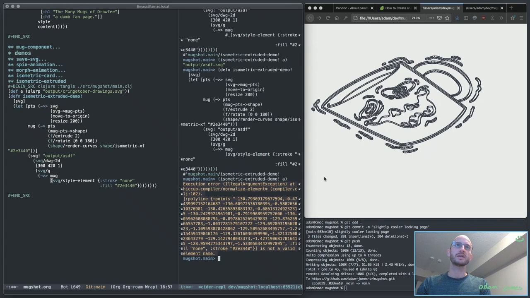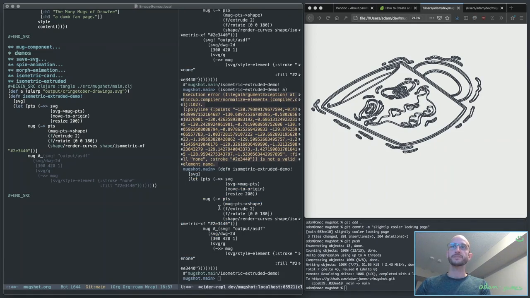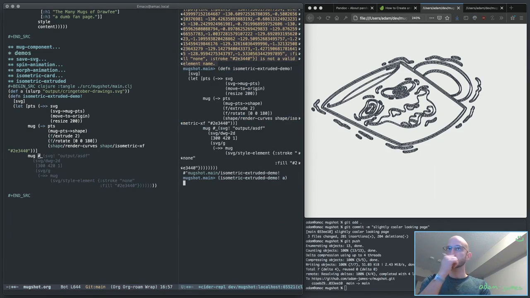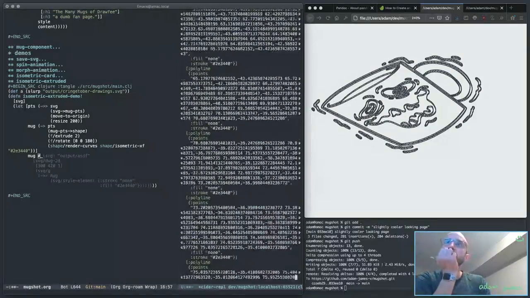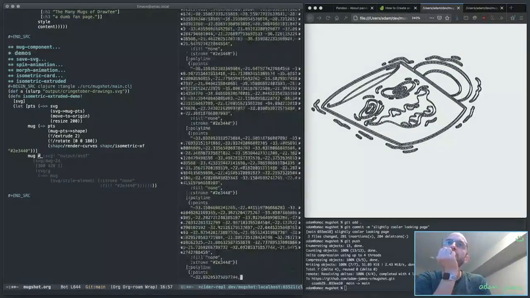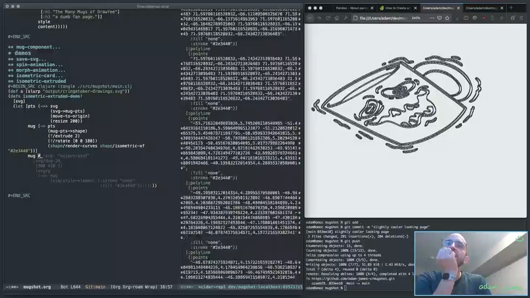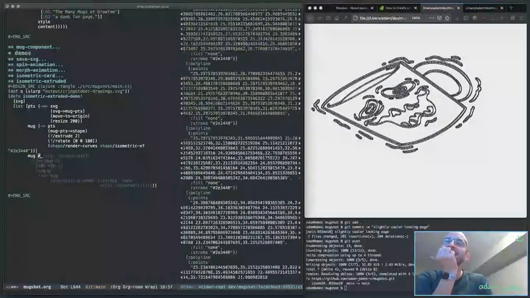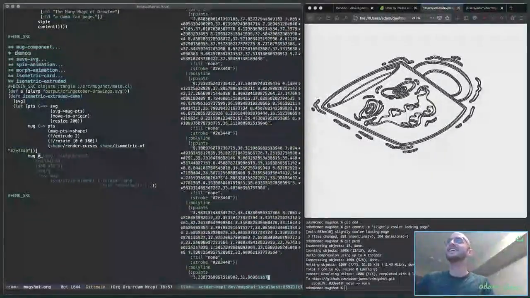Okay, so that has produced an error. Here, let me see what mug actually outputs. Wow. This is so crazy.